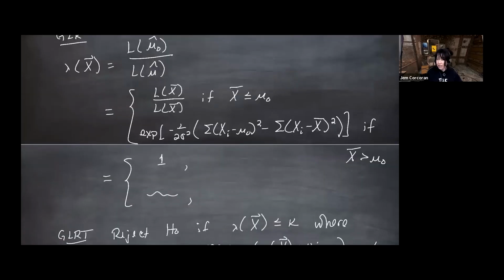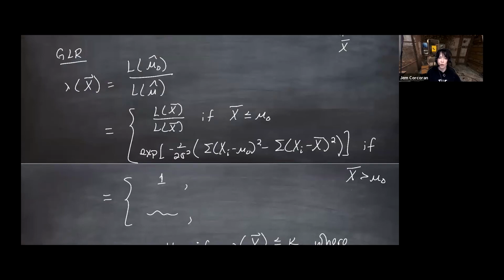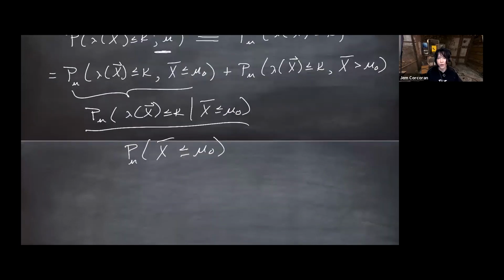So finding the actual test, meaning finding the k that gives you the right size, is hard, and this is a very clean example. It's a normal distribution and the null hypothesis is not some wild set. It's just a simple less than or equal to. And yet this is a lot of work. And so even in this case, you might want to use the asymptotic result I've alluded to, which is we're going to know the distribution of this lambda for large samples in some cases. Okay, one more GLR.